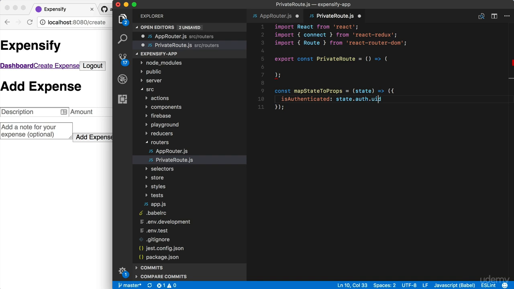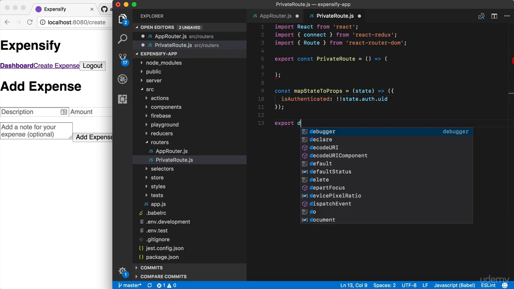If this exists, then we know we are authenticated. If it doesn't, we are unauthenticated. Now, currently, we're going to get undefined if we're unauthenticated, or the user ID, the string value, if we are authenticated. I'm going to flip those to their actual Boolean values using 2 exclamation marks, as we've done earlier in the course. Now we'll have the Boolean true if we are authenticated and the Boolean false otherwise.